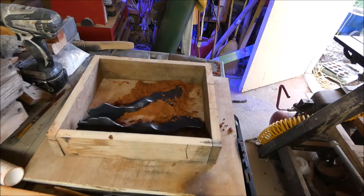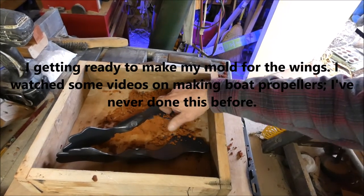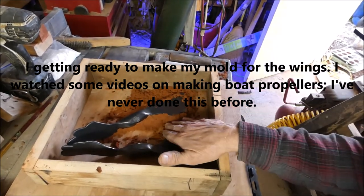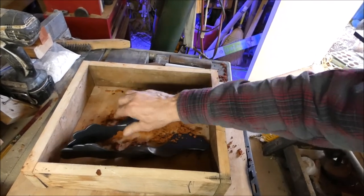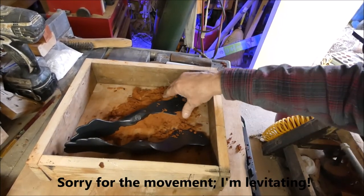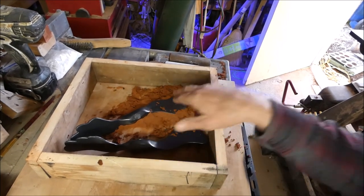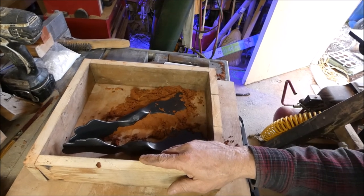I'm getting ready to try to make a mold. These wings, it's going to be a little bit tricky. What I think I'm going to do, first I got some sand underneath there and I kind of built it up. And then when I flip it over, I'm going to have to dig all that sand back out and create a parting line right about along the edge of the wing, I think. I think that's what I'm gonna do.